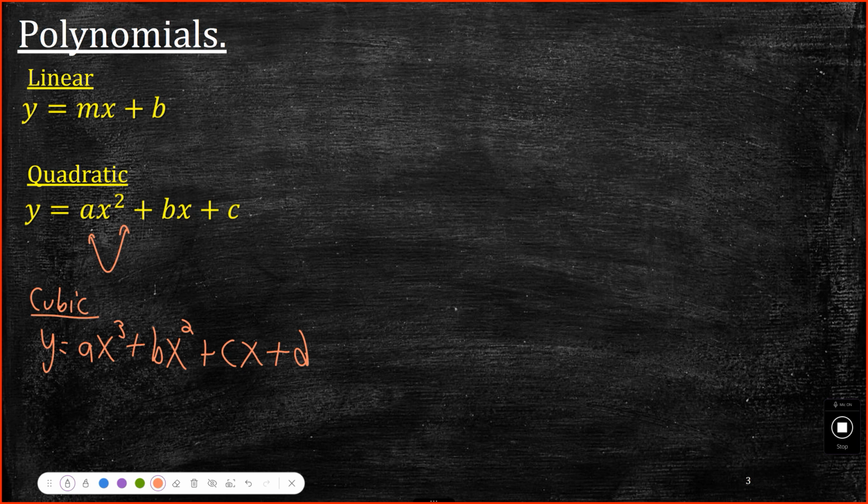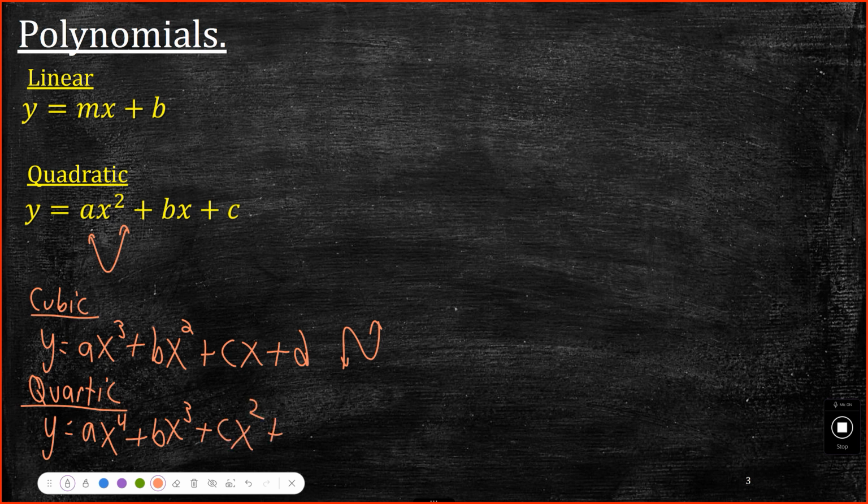And what do cubic functions look like? They kind of look like a sideways S. I kind of stopped in the PowerPoint, but if I wanted to continue on, it's going to be called a quartic. Something like this. Quartic, that's a fourth degree. I could kind of stop already, but I'll just add it. y equals what? What letter goes first? a, x to the fourth, plus b, x to the third, plus cx squared plus dx plus, what's after d?